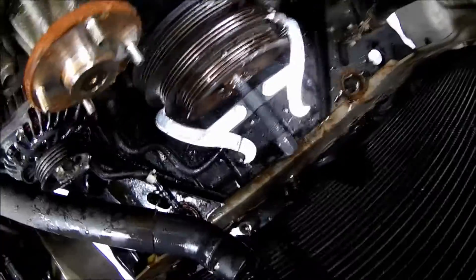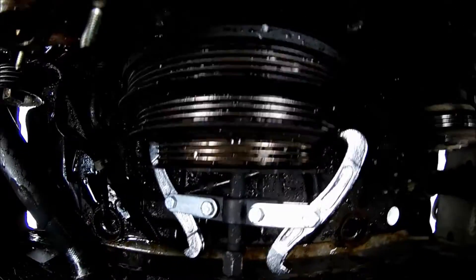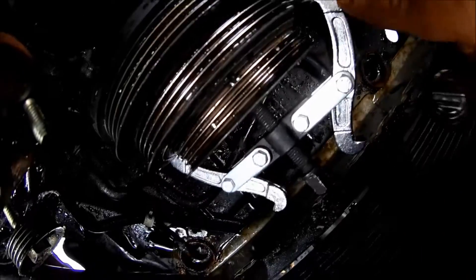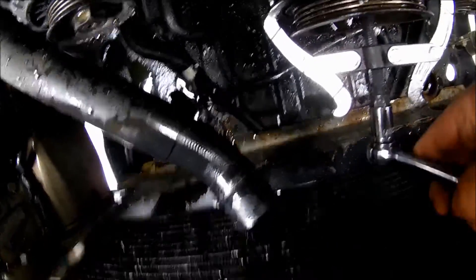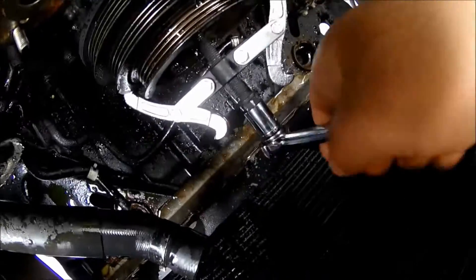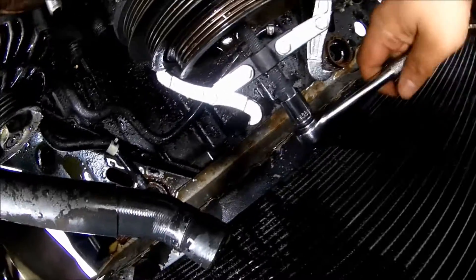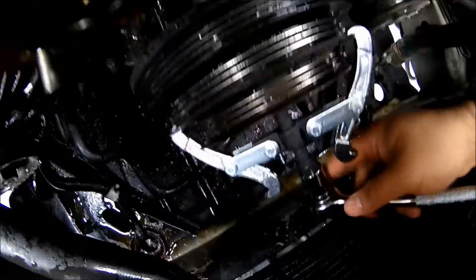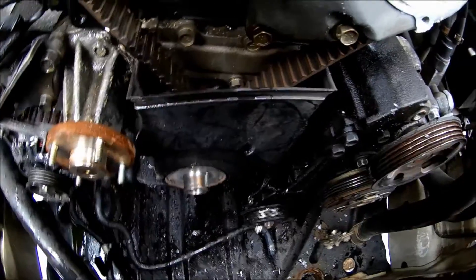After the radiator is out, tighten the pulley puller, get your socket wrench tied in, and the crank will start coming out. One thing I'm not happy about is it's cracking this ring while pulling the crank out, but it's working so it's all good. You just turn it to the right and the crank starts coming out.